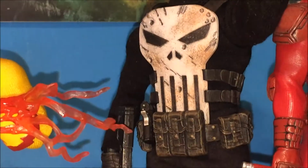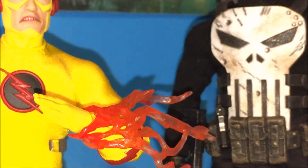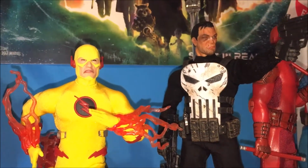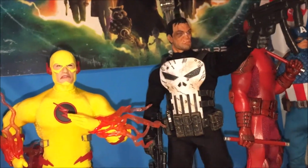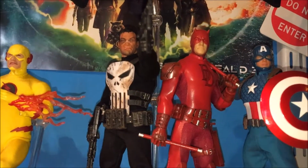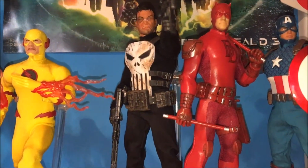The armor piece there, he's holding a rifle, and I actually just tucked his handgun in there because that was one of the issues I had when I saw reviews of it. I thought, oh, why doesn't he have a holster for the handgun? I want him to look fully loaded, so I just tucked it in there underneath this strap and between the belt, and it looks really cool for it. Daredevil looks really nice as well. I just haven't posed him. I want to have a Spider-Man in the background as well, so I have like the New York gang.